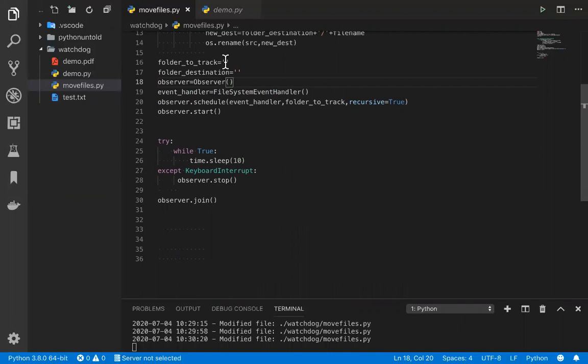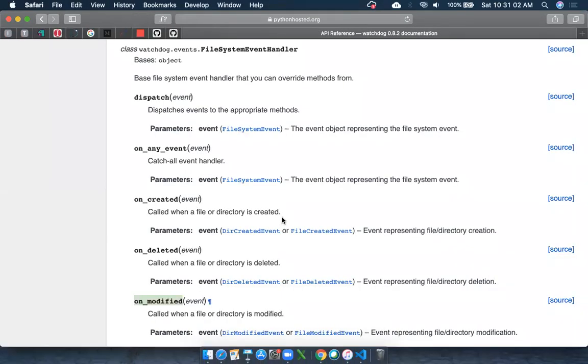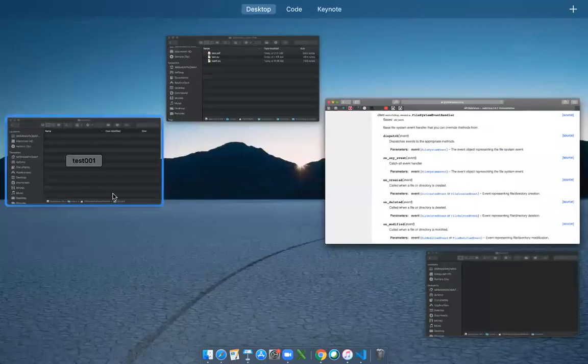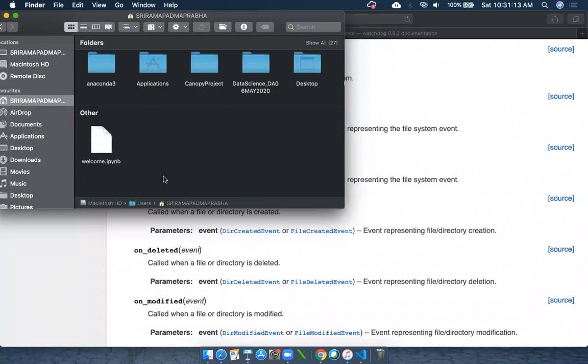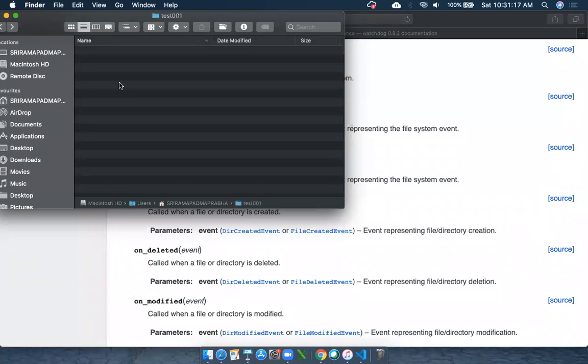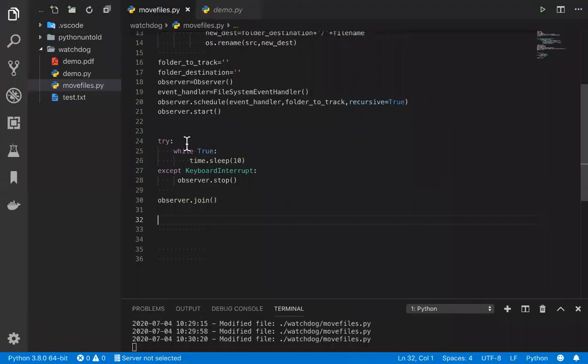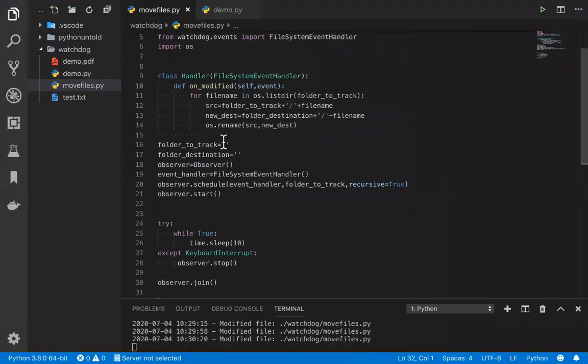Okay, fine. I want to track the files, and for this track and destination, this is nothing but the source folder and this destination folder. I have to provide the path here. Okay, let's go to whichever file I created the path. Okay, so this is the one, test 001, which I created. Basically, it is there in my system, and okay, so let me go back to this. I created this one into one of my paths, so I'm going to copy that path here.